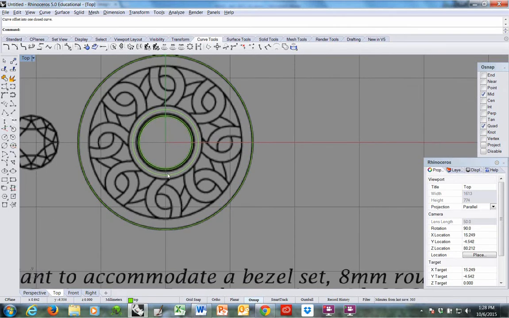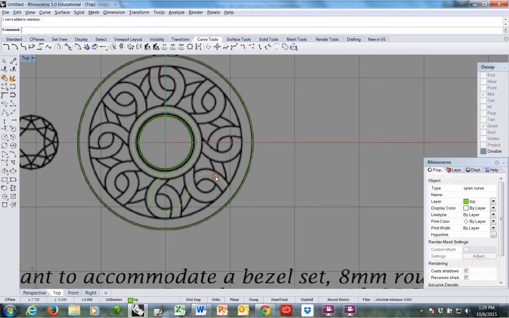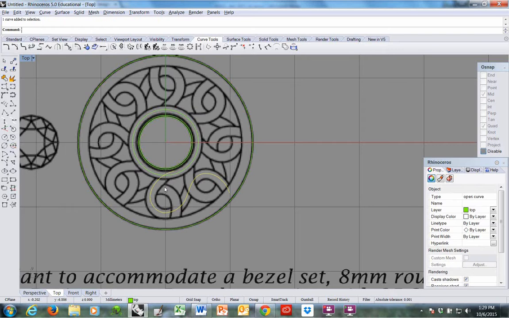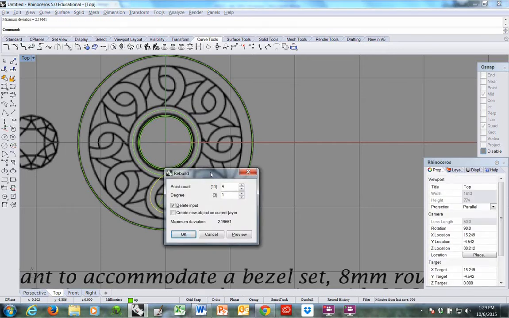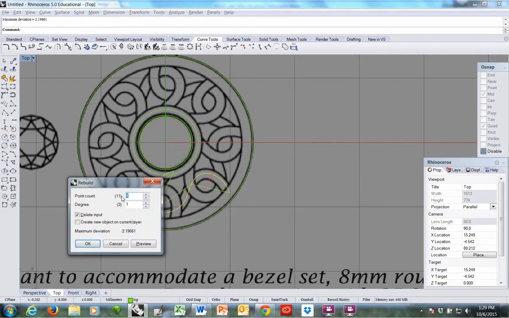And then I'm going to draw the wires. This design only has one wire, which I will draw using my interpolate curve. You can turn off object snaps so they don't get in my way. And I'm just going to approximate it. I want to make sure it ends inside the bezel and inside the frame. That's important to me. I'm going to rebuild it so that it has enough points for me to work with. Right now it's 11.3. That's not going to be enough. I'm going to set it at 20 and 4.